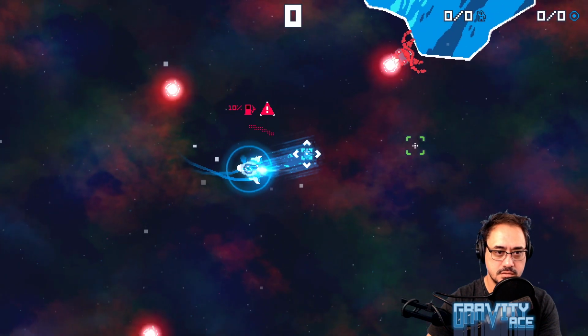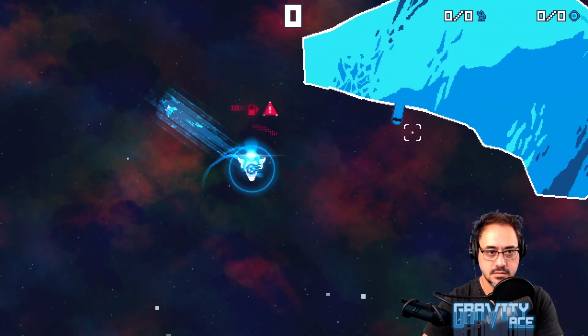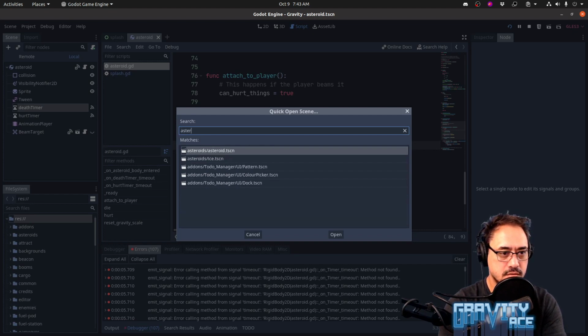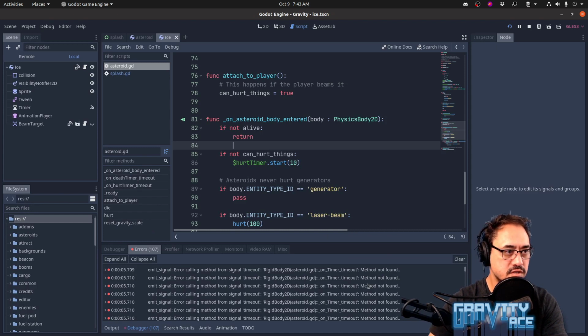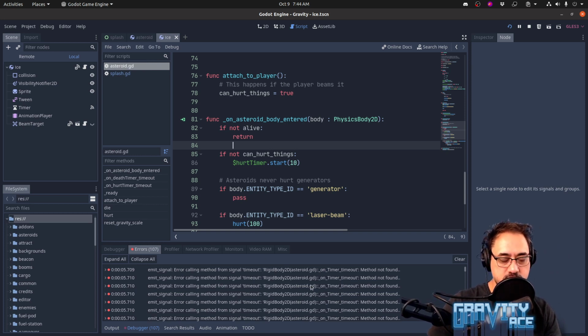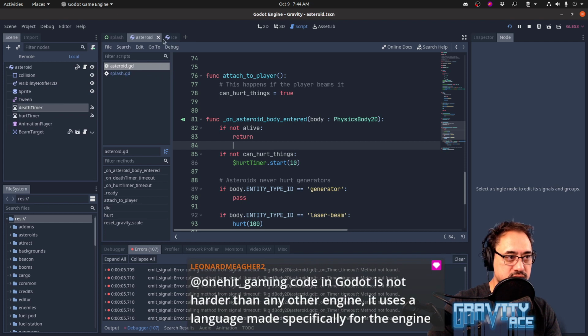There's some asteroids. Oh man, all these warnings. You know what's weird? Oh, wait. I think I have two different asteroids. Hold on. Do they use the same script? They do. All right, I know what's happening. I made two different scripts with the same name, I think. Or, yeah, both of these types of asteroids are using the same script. That's what it is.